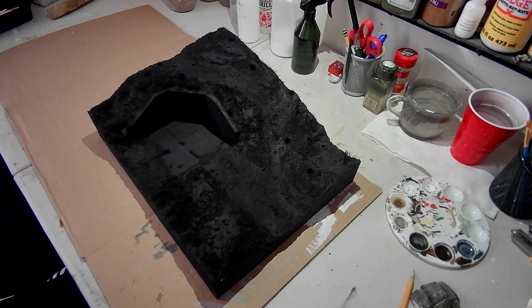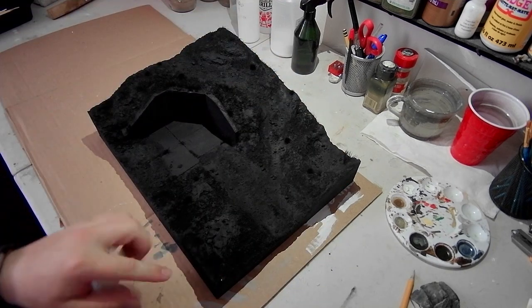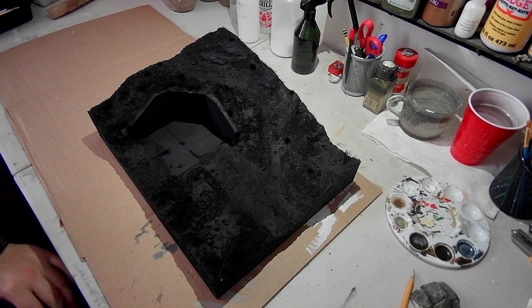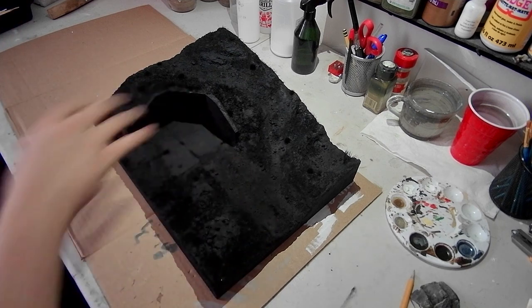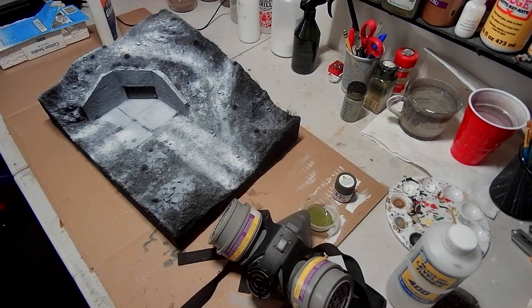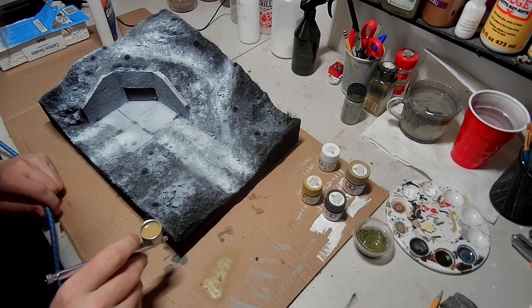On a side note, ignore old me's waving my hands. He had no clue what he was going to say at this time. So yeah, I primed this because I plan on airbrushing it all. But you totally could just use the natural static grass color and the natural dirt colors. So after painting it black, I went over with a zenithal highlight, which ended up being worthless, but I did it anyways because I never tried it.